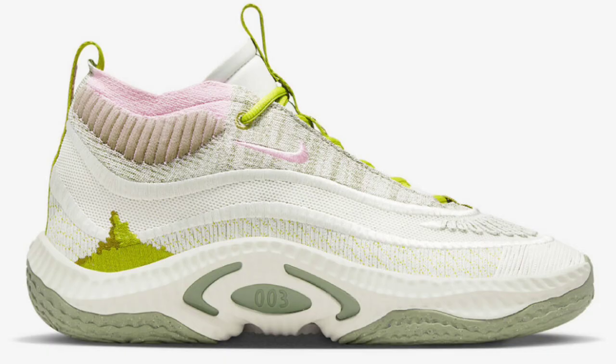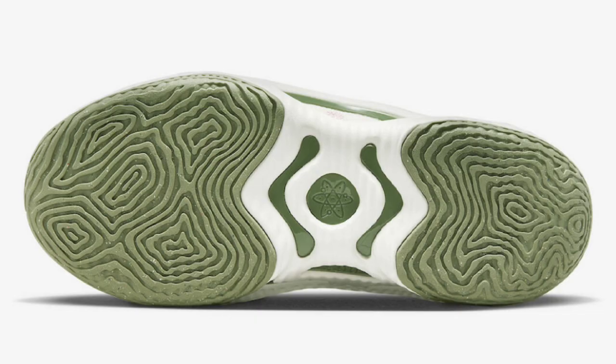These are definitely different looking type of basketball shoes. They come with a mix of materials, detailed with embroidery throughout. Definitely looking forward to seeing what other colorways they come with. Let me know if you guys are looking forward to the Cosmic Unity 3 — give me your feedback in the comments below.